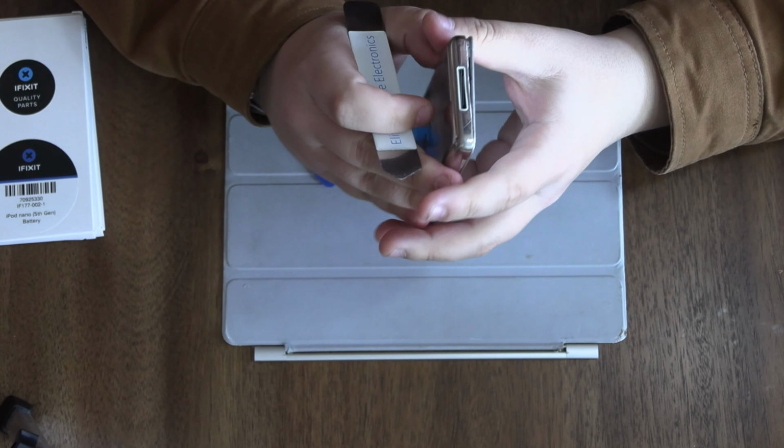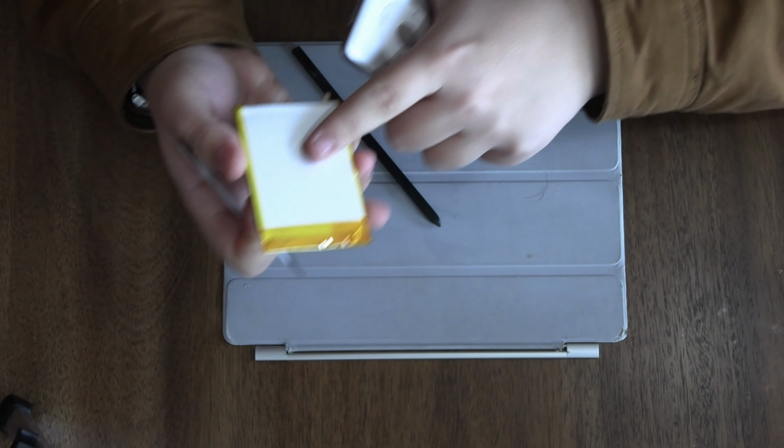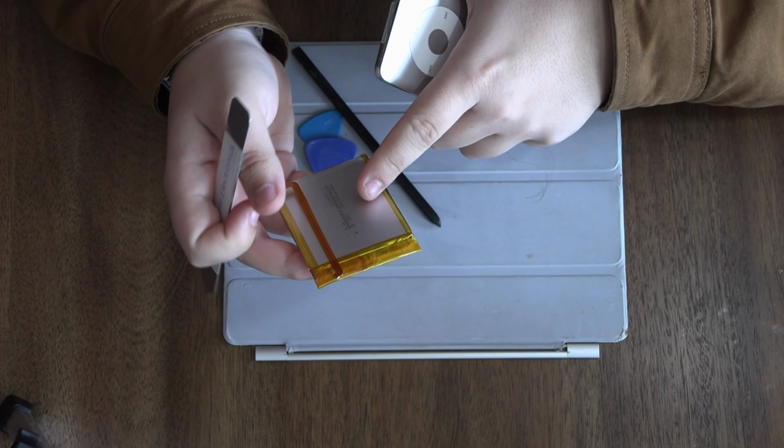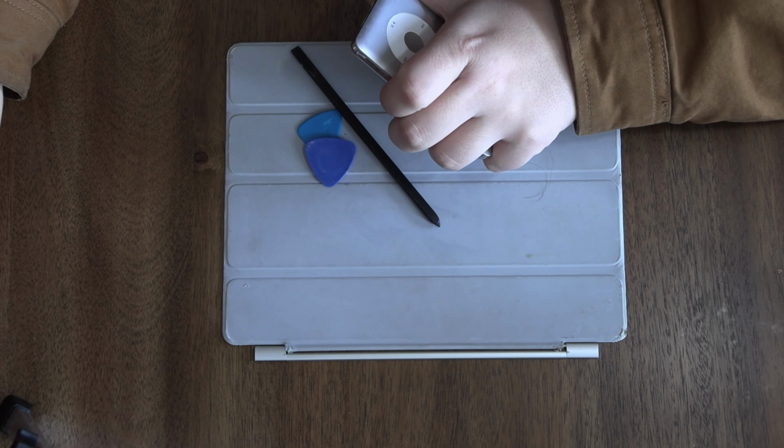Don't throw that. If there's anything on the table, it will gouge it, and then if it gets gouged, that's a problem. So put this back in the box, and don't throw it like an idiot.